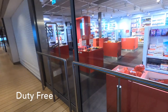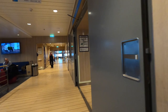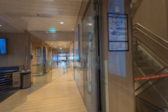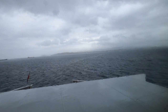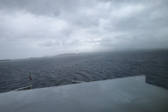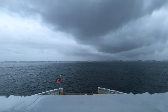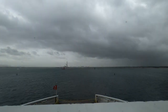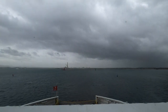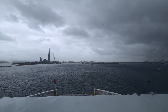We weren't far from Dublin so the duty-free shop had already closed. I headed out to the restaurant at the front of the ship to get a good view of us coming into Dublin, and indeed I got a great seat — except we weren't approaching just yet. The captain informed us we'd be held outside the port for 20 minutes while a container ship cleared the approaches. But soon we were making our way towards Dublin port, and what a treat it was to watch it slowly come into view, even on such a grey day.